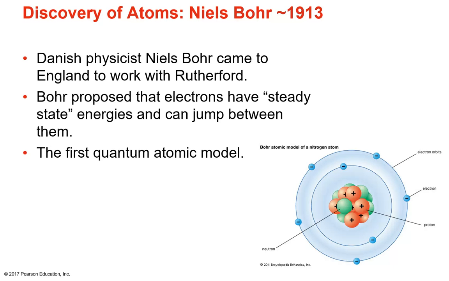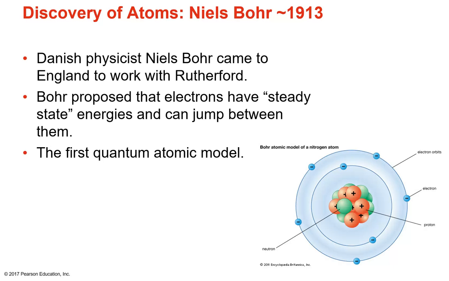It's positively charged. Initially, they thought it was just protons, just positive charges. But they soon learned that the mass of the nucleus did not scale with the number of positive charges. That is, you go to an atom that has twice as many positive charges, but the mass is like 3 times bigger instead of 2 times bigger. And so they said there must be something else in there that's adding to the mass. And that's how they came up with the idea of neutrons. But this is still not correct.